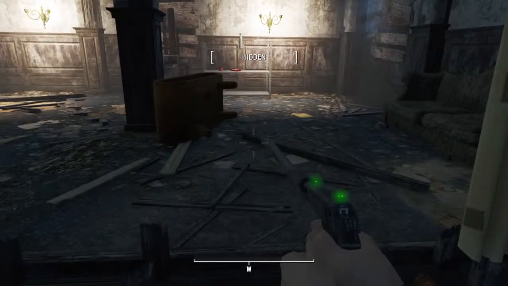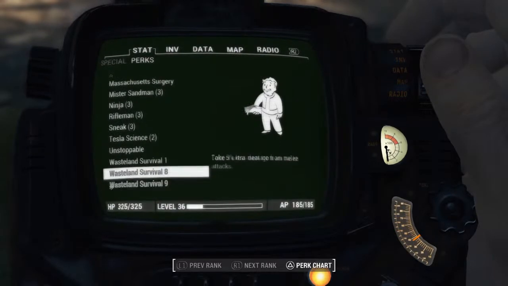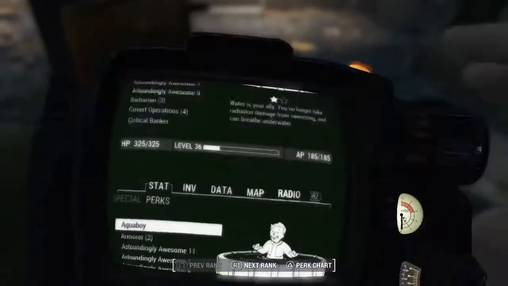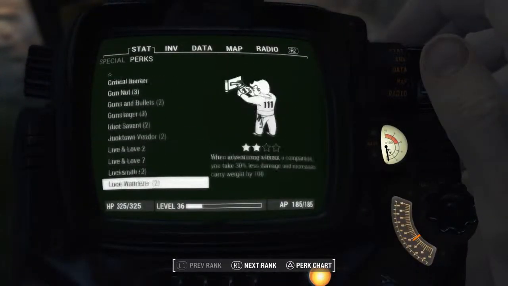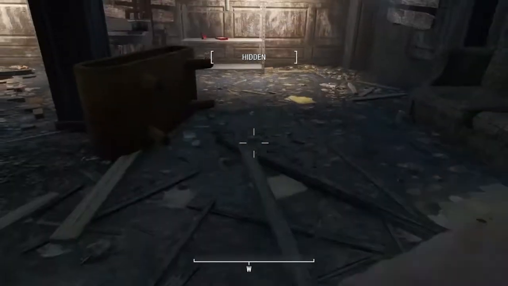So there's 10 of them. If you collect all 10, you get 50% more critical damage on energy weapons. So that's pretty insane. Is it 10 or 11? I have to count the stars there. I have 2, 3, 4, 5, 6, 7, 8, 9, 10. Yeah, 10.